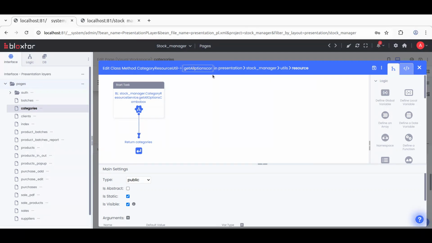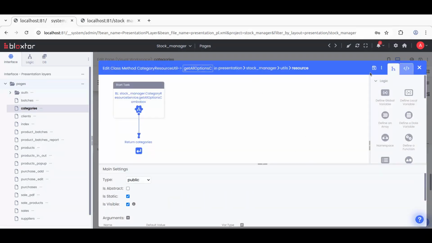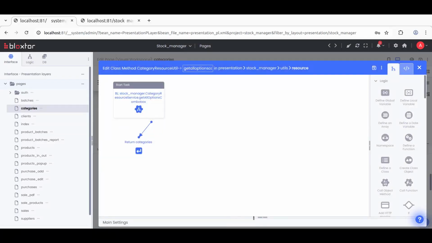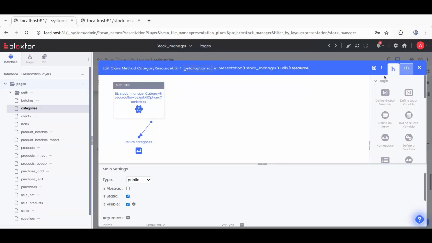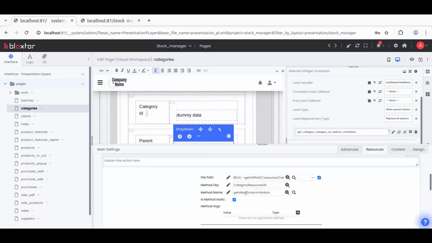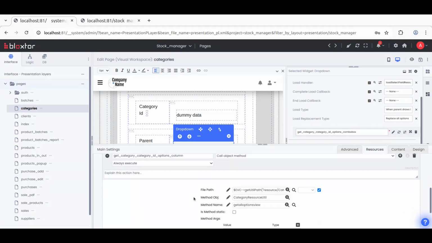Get all options combo box, so this can be bigger. Okay, apparently we cannot do that. For now, let's just make it static. Okay, it's fine. We just leave it like this, and we do the same thing for the column.